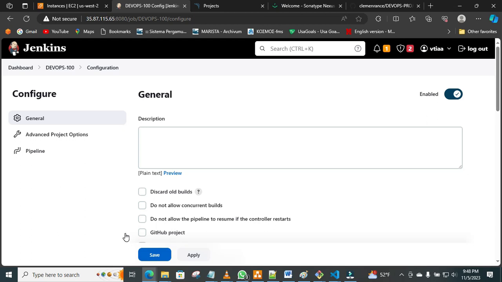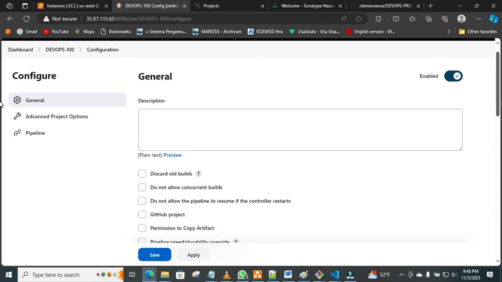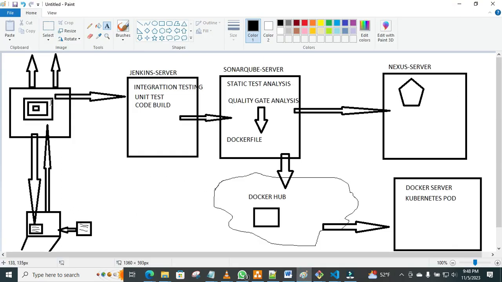Very good. All right. Our job is ready. Our pipeline is ready to be built. So what should we do in our pipeline? Remember our demonstration. The first thing is code should be able to leave from here to here. But before code leaves from here to here, it must first of all leave from this place to this place. So how will the code leave from this place to this place?